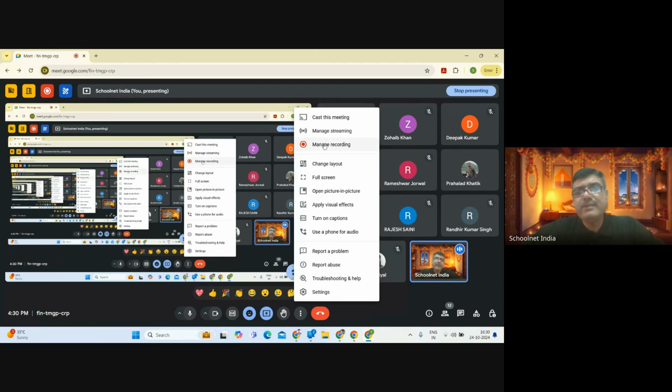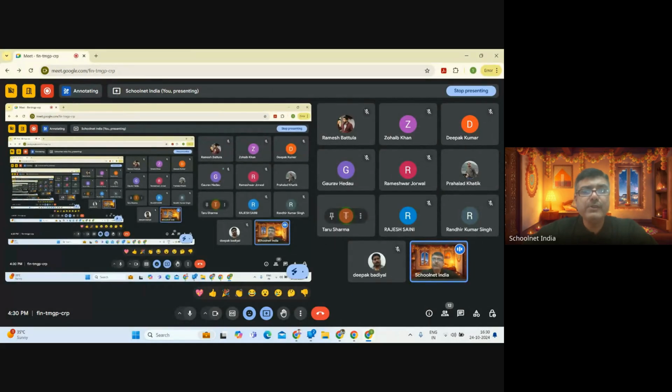When you say manage recording, so when you click on the recording, you will see a recording option over here. यहाँ पे आप देख रहे हो ये recording चालू है. Okay. You can also use a scribble. Annotating. You can also use, like say, this is a recording feature available here. You can also make use of annotating tools. Okay, and if any particular say document is being displayed, you can make like this is what I was trying to say. आपको यहाँ पे focus करना है. This is the particular area of recording. This is the recording icon. So आप screen को annotate करके आप उसको बता सकते हो.